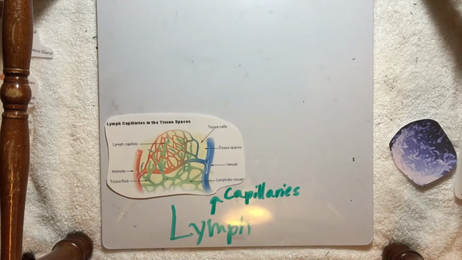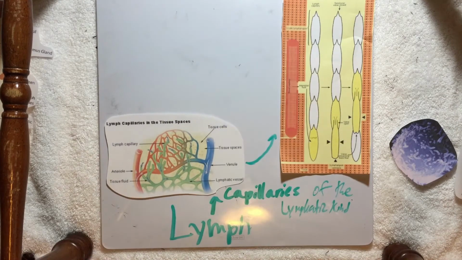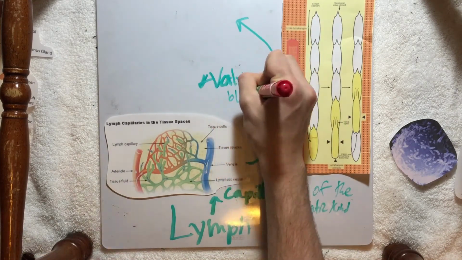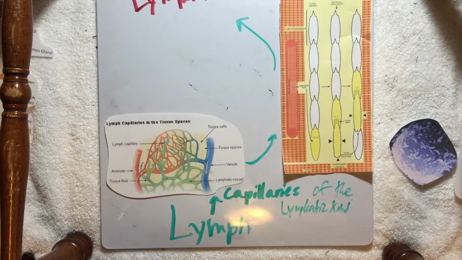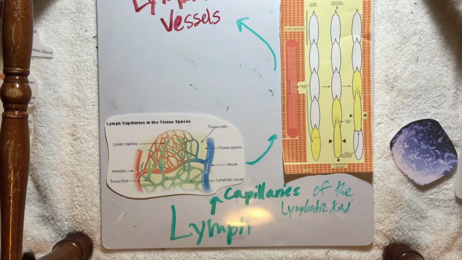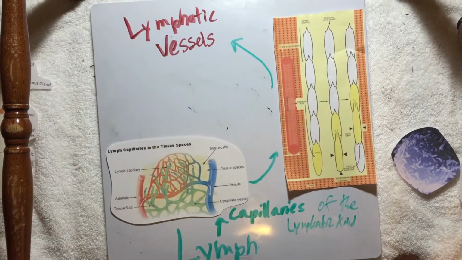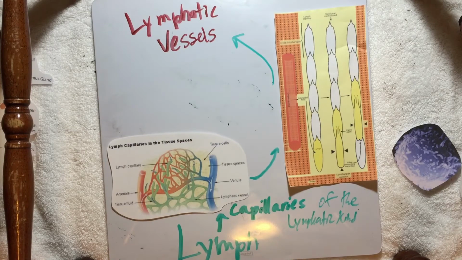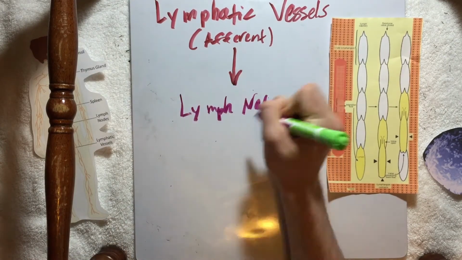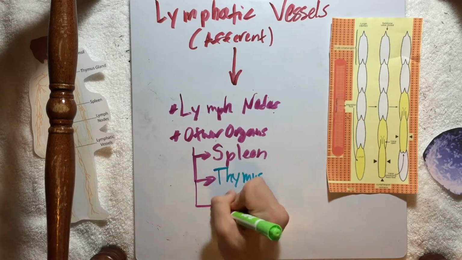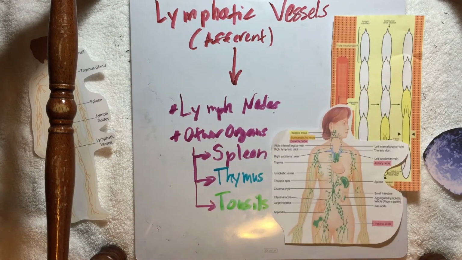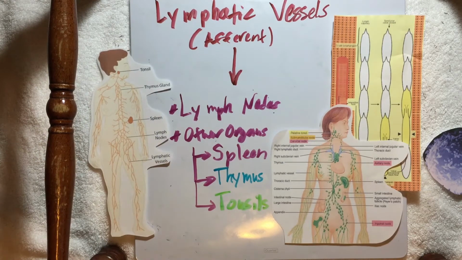To overview what we've gone through so far, the lymph gets picked up in these capillaries, and they suck up all the leftover interstitial fluid in the ECM to produce lymph through the ways that we discussed earlier. It's going from high pressure to low pressure, and it's trapped inside these lymphatic vessels. They're not allowed to backflow because of those valves you see in the image to your right. And these lymphatic vessels are in fact afferent because they transport the lymph to lymphatic nodes, as well as other organs like the spleen, the thymus, and the tonsils.